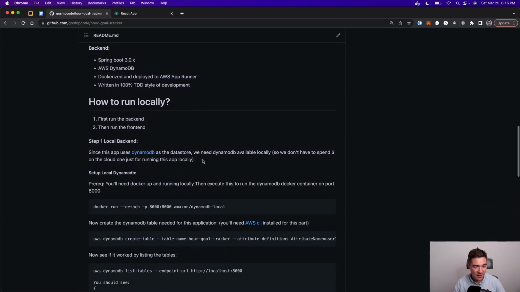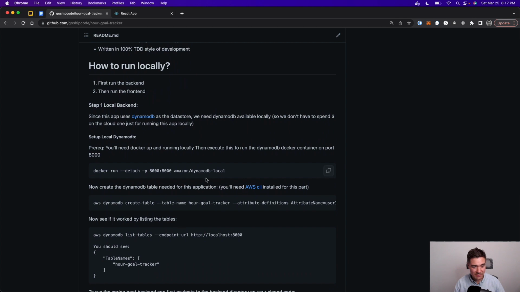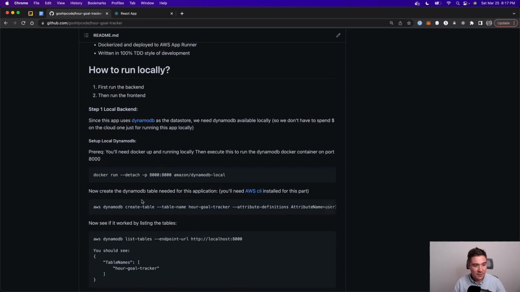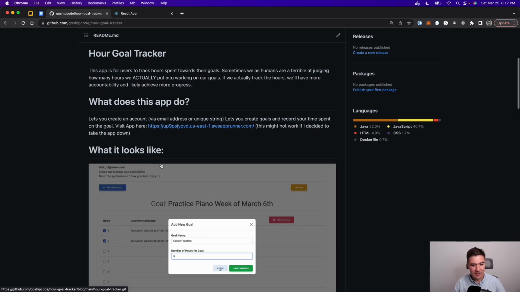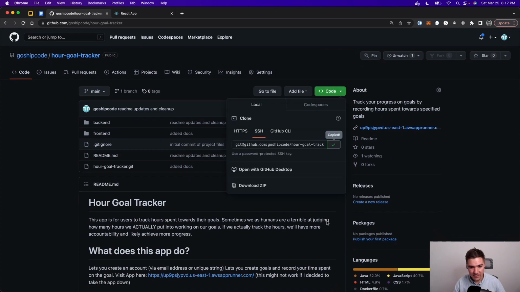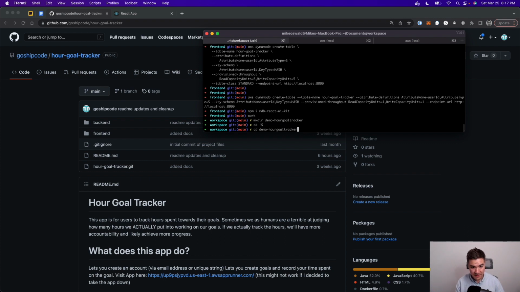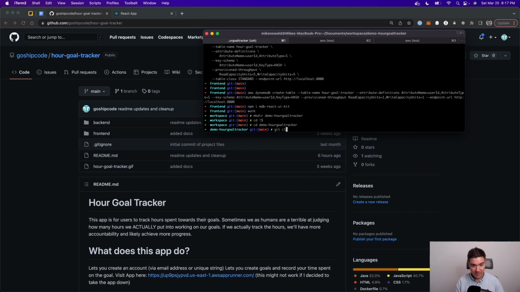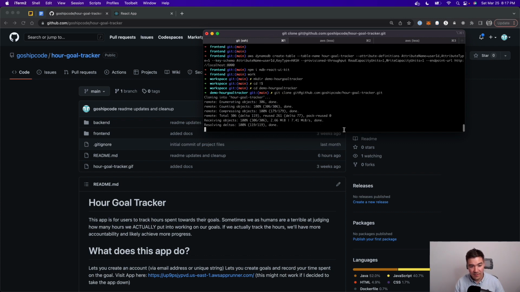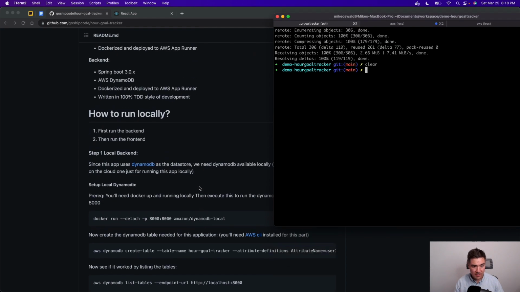Cool. So let's get into how to run this locally. I will run through these steps so that you see that it's actually working. A lot of times I read readmes and it doesn't actually work, right? So let's get into this. So first I need to obviously clone. Maybe I should put a step there, but let's go ahead and clone this code, right? Just do a new directory here. So this is demo for our goal tracker. Okay. And then I could cd into our goal tracker. And let's do a clone.